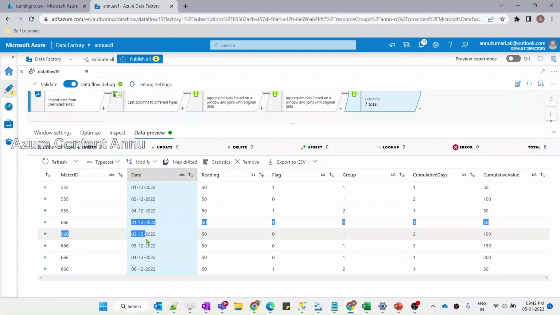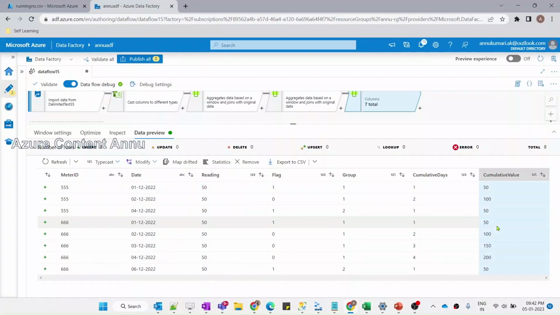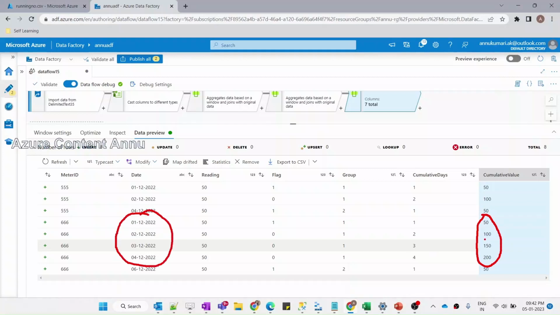For 666, you can see it's 50, 100, 150, 200. Till this point it is, let me highlight it. So you can see till this point it is consecutive dates. So cumulative values are coming as the successive addition of reading column.